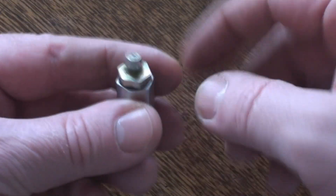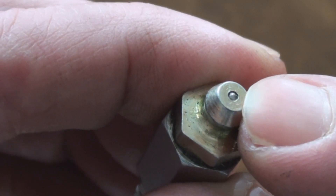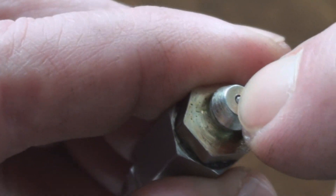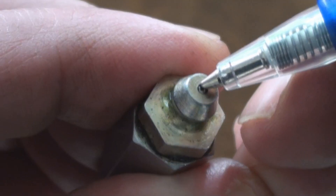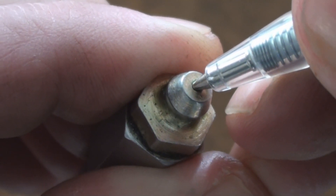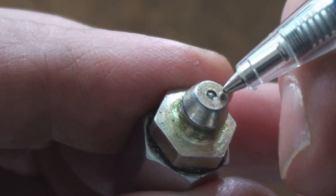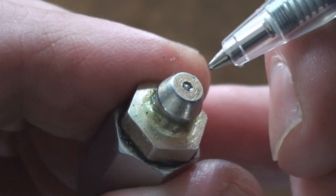There's a grease needle with a grease nipple on the end. There is a check valve installed in the end of the grease needle — it's just a ball bearing with a tiny little spring behind it. Poke it and release it; there should be a little grease come out of it. There, got a little grease out of it. So there's another kind of check valve: the ball bearing check valve.